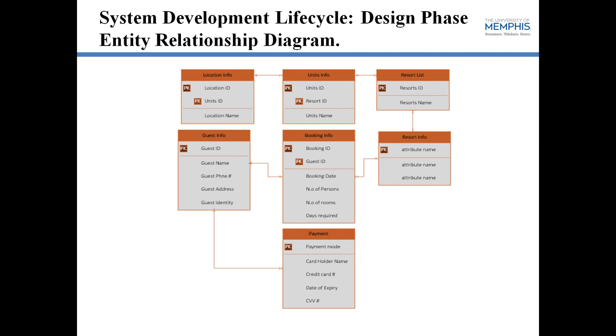Then comes the entity relationship. Here the entity relationship is many to many, in which one location can have many resorts. This is what we have tried to plot here, wherein the first one is location ID. The units give the number of resorts that are there in that particular location. So this talks about the entity relationship diagram.